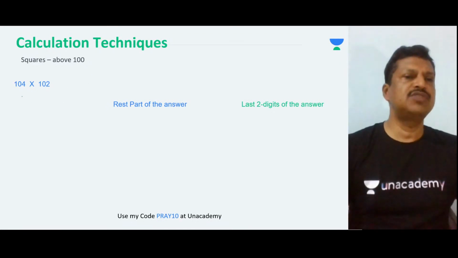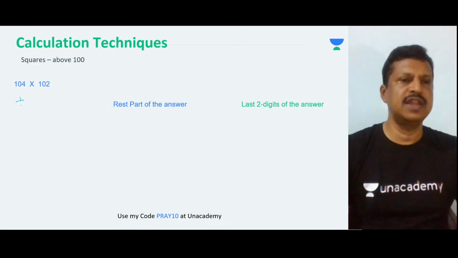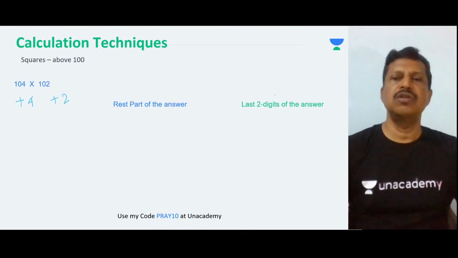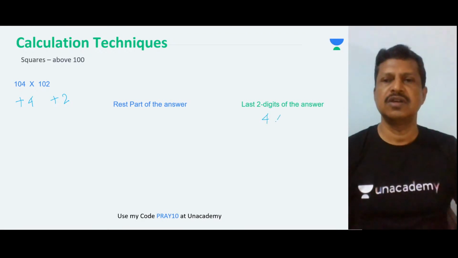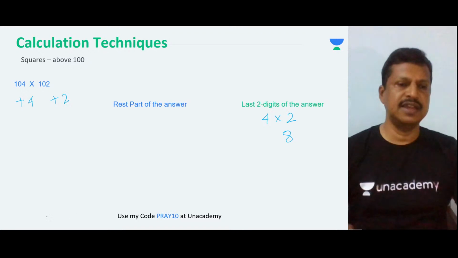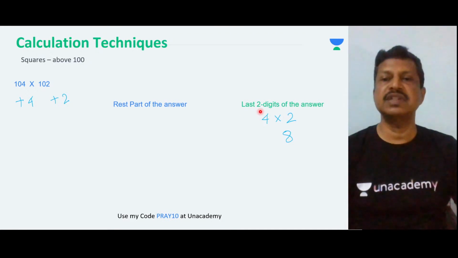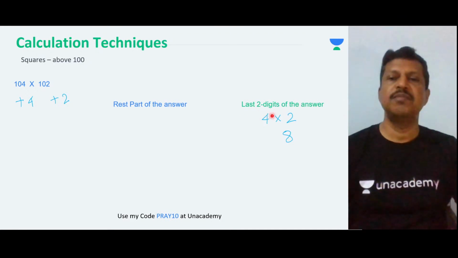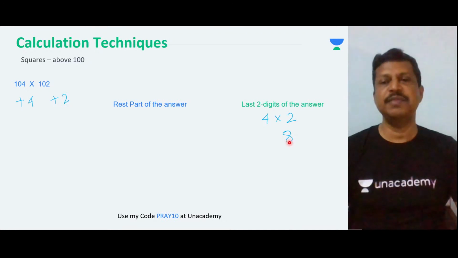Okay. So the deviation will be plus 4 over here, and here the deviation will be plus 2. Fine. So 4 into 2 is how much? 4 into 2 is 8. Now there is a small problem, because your process says that the product of the deviations should be the last two digits. But the product of the deviations is a single digit. So what do I do? I'll definitely go for a two-digit number to be written, right? So that means I should write 08 over here.